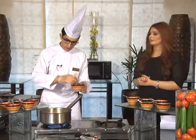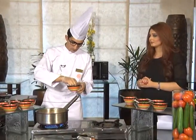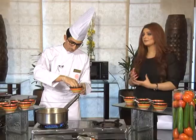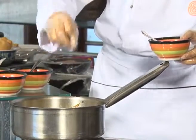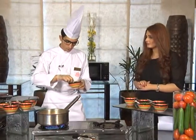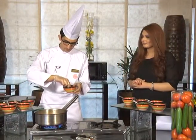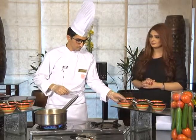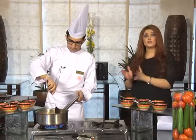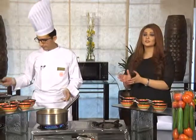Now we're going to add lemon juice, about half a lemon. This is really going to bring out the flavor in the soup. And also you can add the lemon wedges. And guys, make sure that you keep on stirring. You don't want any of the ingredients to get burnt or to stick to the bottom of the pan. Just very gently without breaking any of the chicken.